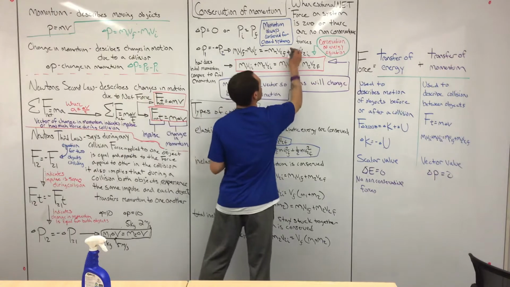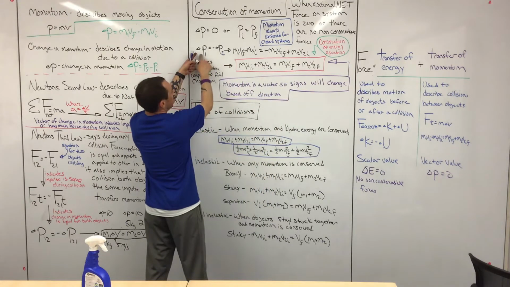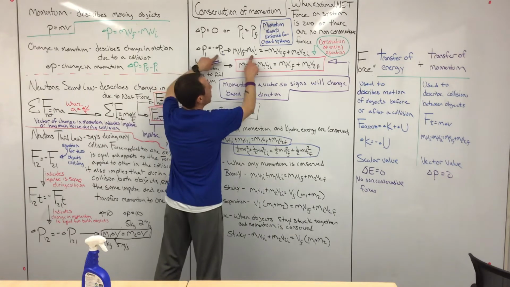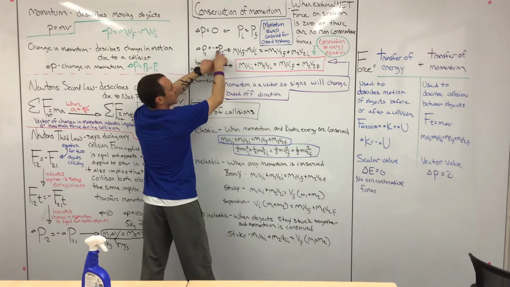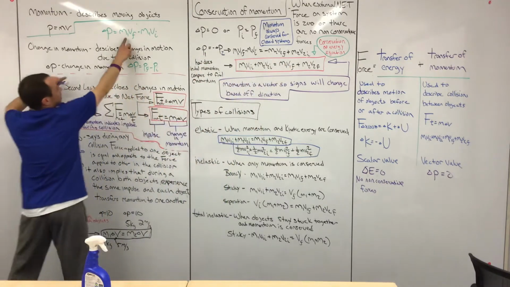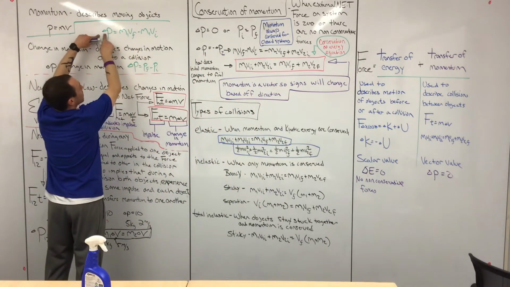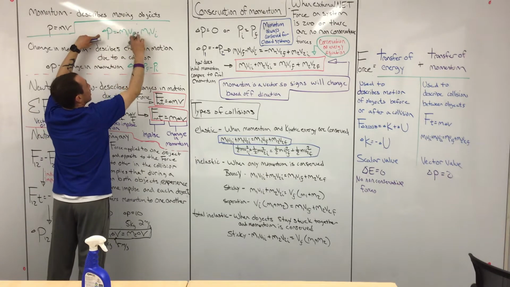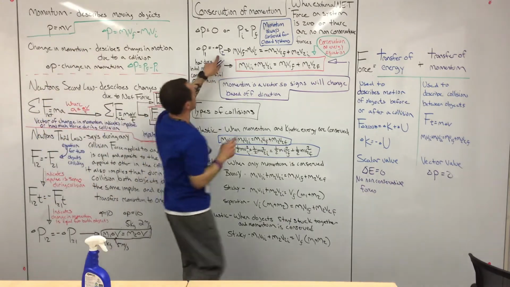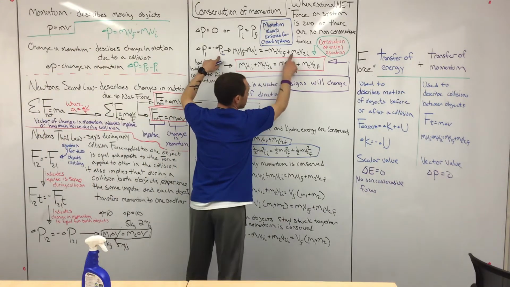So I want to make sure this is right. This side, there's no negative sign associated with the change in momentum, so it's just final minus initial. But this one has a negative sign associated with the change in momentum, so it changes the sign. Here we know it's final minus initial, but if there's a negative sign over here, this would be negative and this would be positive. But it's not, because there's no negative sign over here. But since this one has a negative, this one turns negative, this one turns positive.